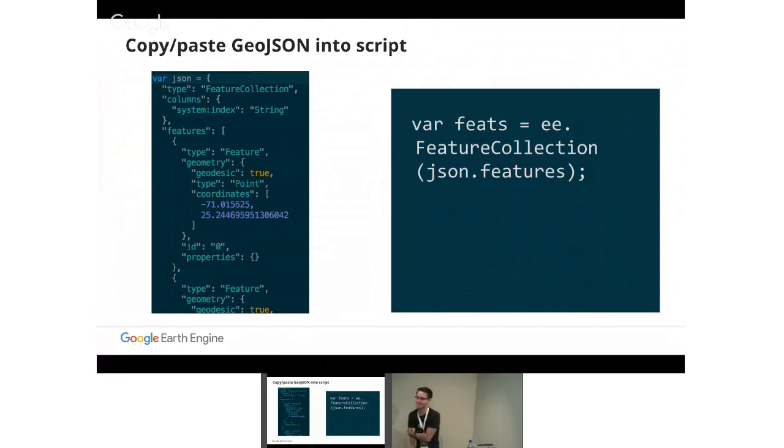If you want to take that approach, you just give the features of that JSON object to the feature collection constructor, and that will give you an Earth Engine feature collection. This approach is kind of a last resort. Sometimes it's very convenient to have a canonical boundary and create a new shapefile with one row in it. But for a feature collection with attributes, you would recommend uploading, since it lets you share it and lets it be bigger without bogging the script down.